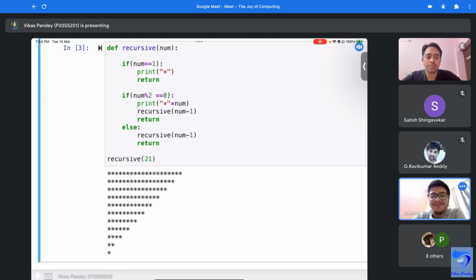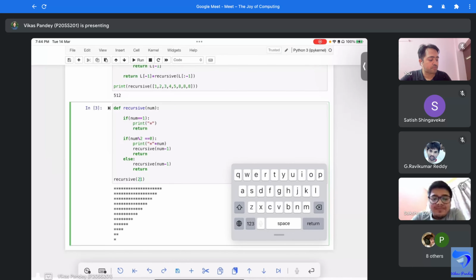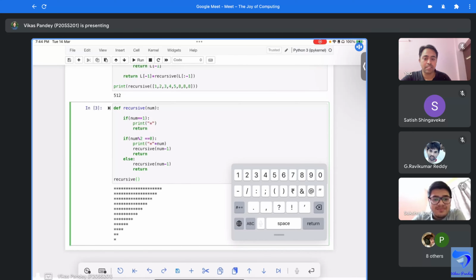So what will happen here is that whenever it is even, then only it is printed. When it is odd, it is being skipped. Okay. And skipping is also done recursively, like it goes to the next line. And what it does is that after reducing 1, it becomes even, and the next time it prints, right? So if we print, let's try 5.